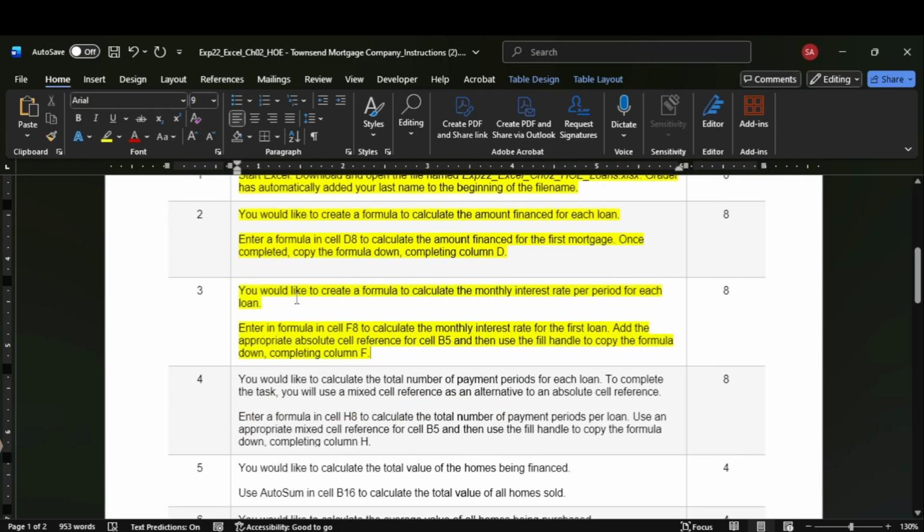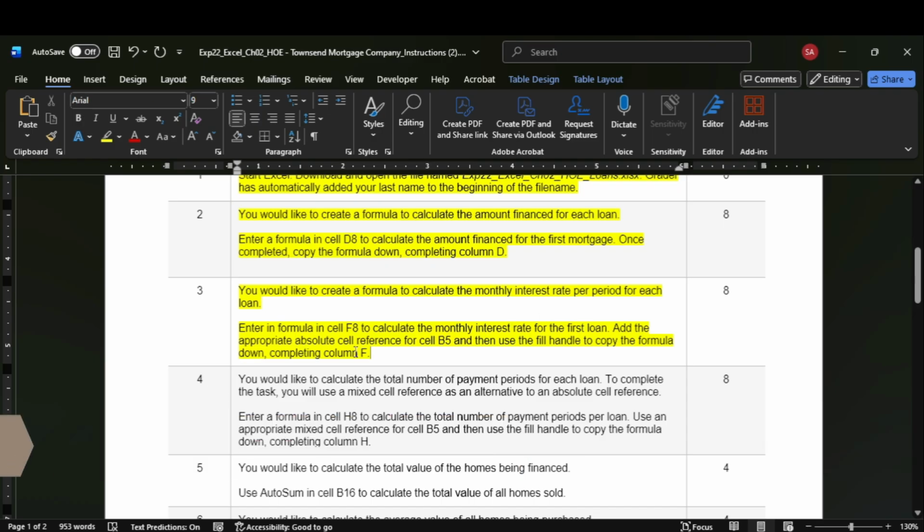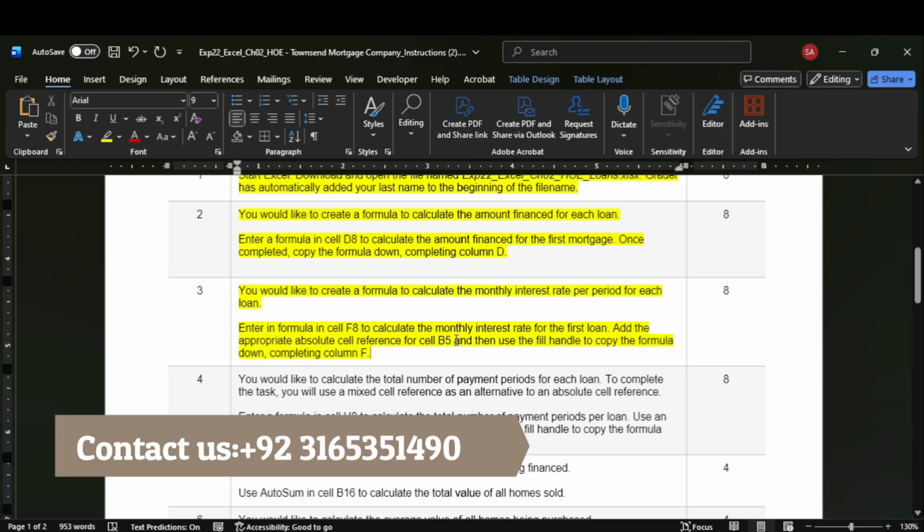Then in the next step it says enter a formula in cell F8 to calculate the monthly interest rate for the first loan. Add the appropriate absolute cell reference for cell B5, then use the fill handle.